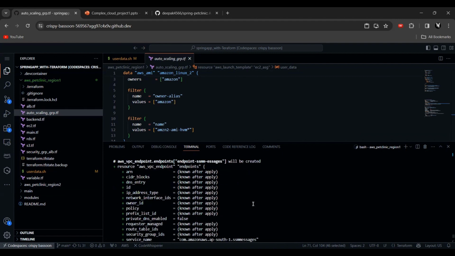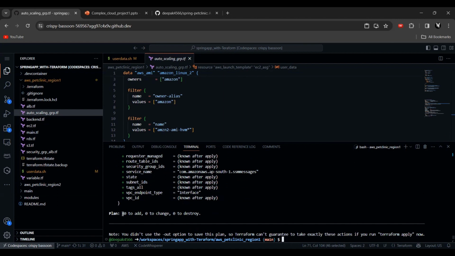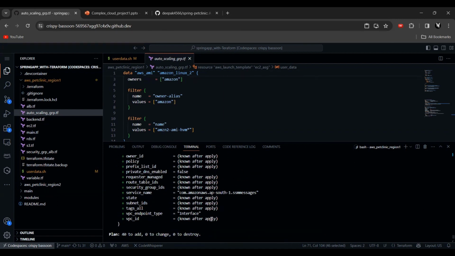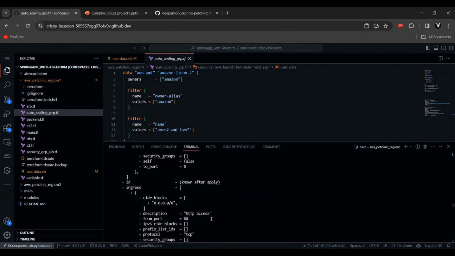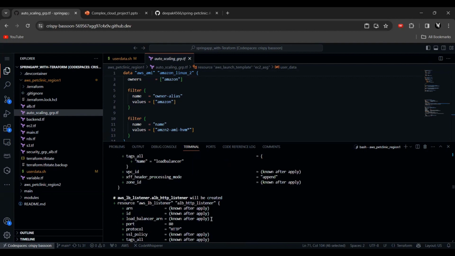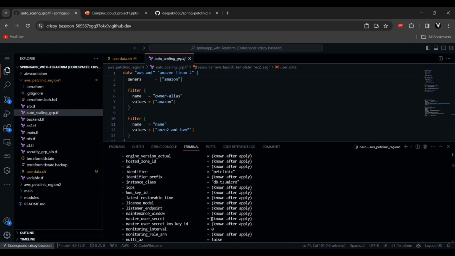These are the things that will be added when we run Terraform apply. Let's see what is being added. There are many.